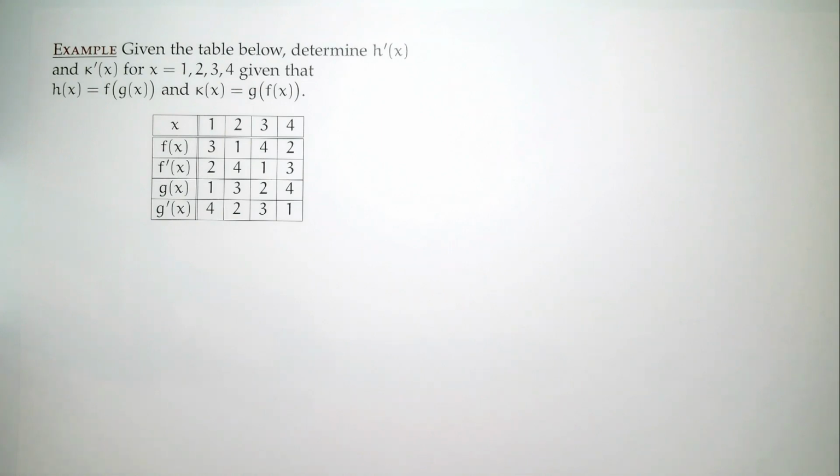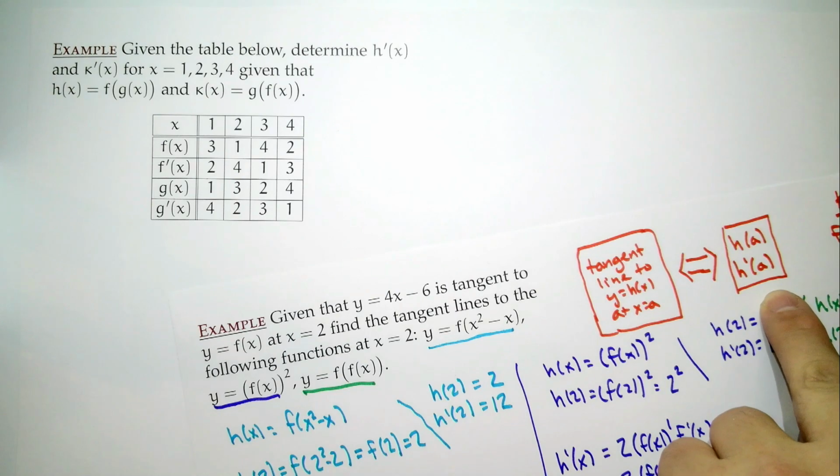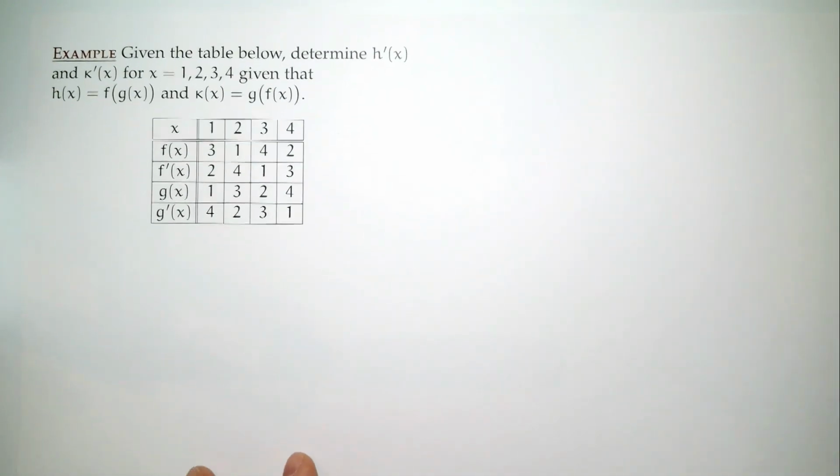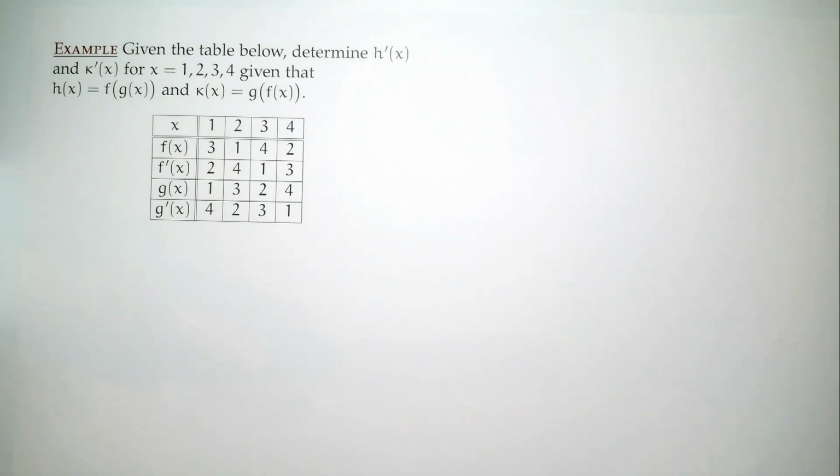When we're given information about the function, one of the things we can do is give an explicit function. In other words, say, here's this function, take its derivative. Something else we can do is we can say, here's a tangent line. And the reason we can do that, like the previous problem, is that a tangent line is encoding information about the function and the derivative. Alternatively, we can just say, here's a bunch of information about the function and the derivative. The other thing we can do, and we won't have time to do it today, we'll do it next time, is we can do pictures. We can say, look, here's the picture of the function, and let's extract information. So you should be comfortable working in all these formats.